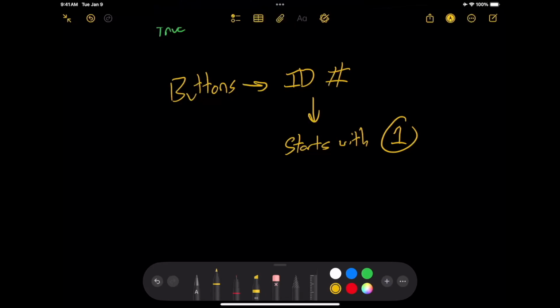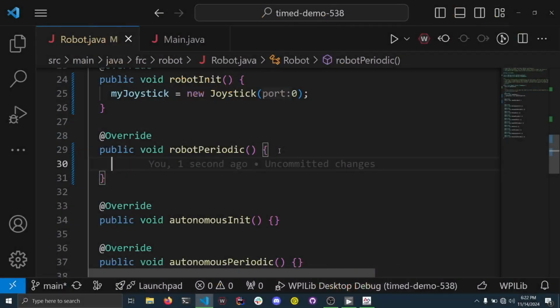If I have 3 of this joystick plugged into my computer, the A button on every single one of them is ID 1, but they belong to a different joystick. So I would have 3 joystick variables, and then I could get to the A button for each one of them. So making sure we got that. Okay, so I'm going to get a value. I'm going to store it in a variable. What kind of value can a button tell me?